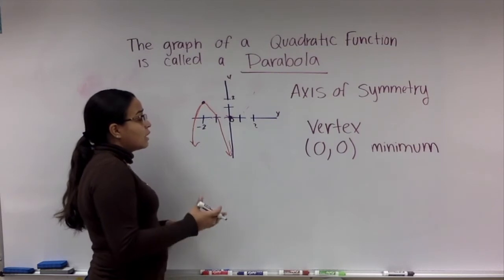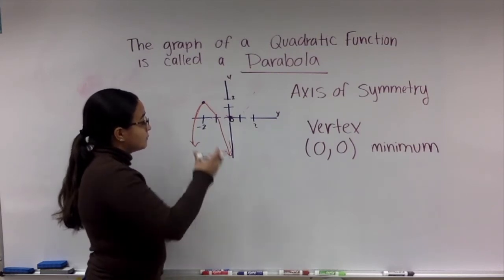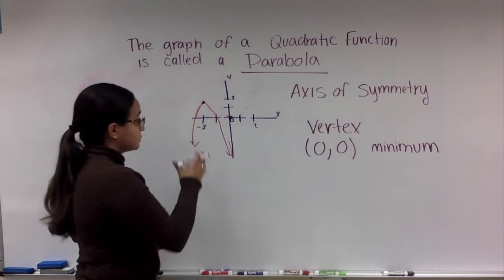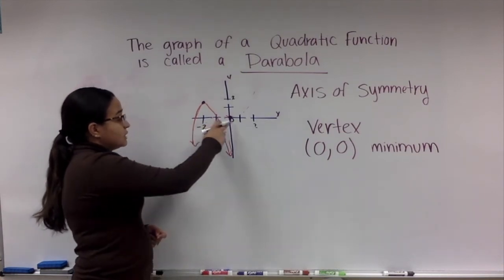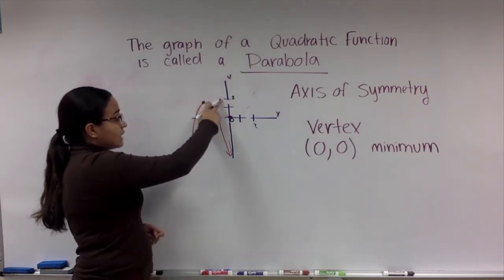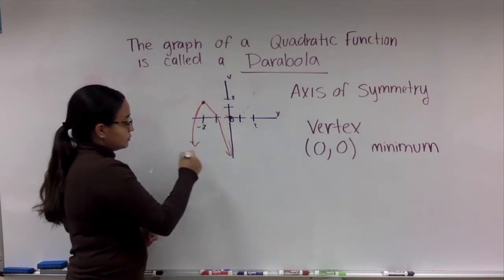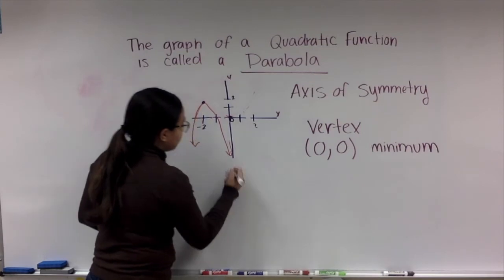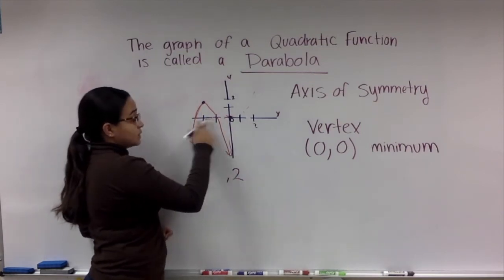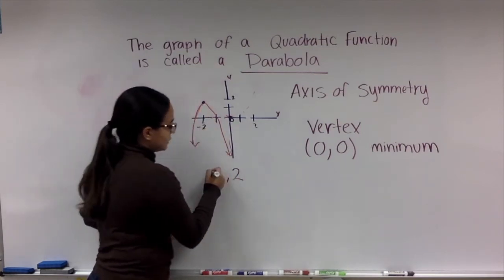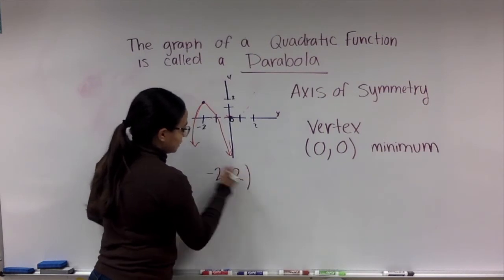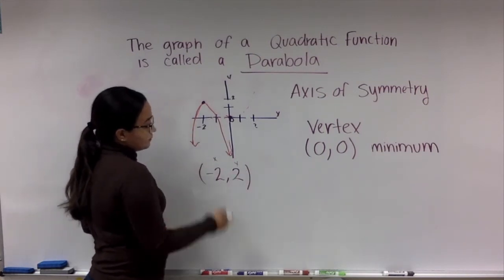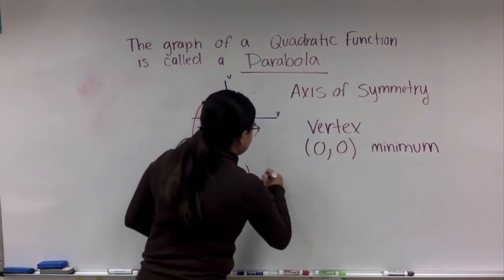Now, how would we go ahead and do what we did right there? So we see that for y, it is at point 2. So for y, we're going to put 2. And for x, we're actually going to put negative 2 because it's right above our negative 2. So it's going to look like this. This is our x and this is our y.